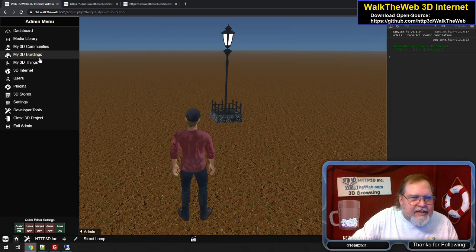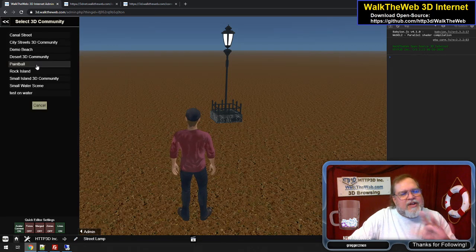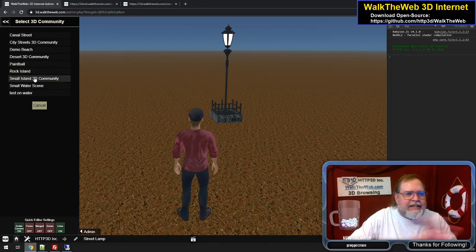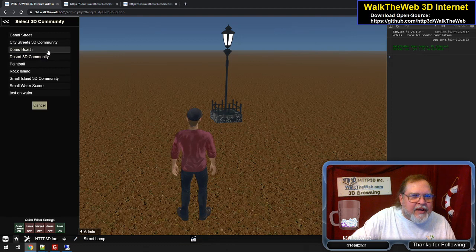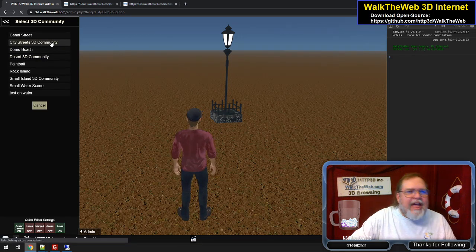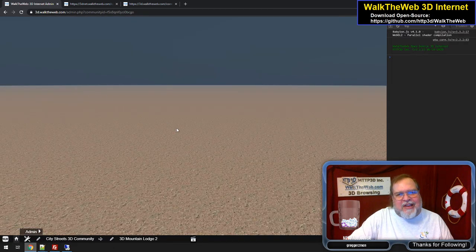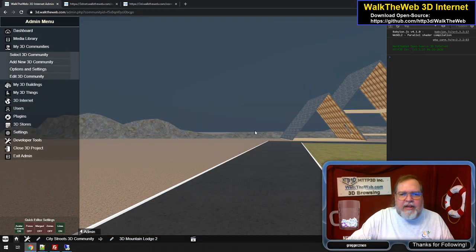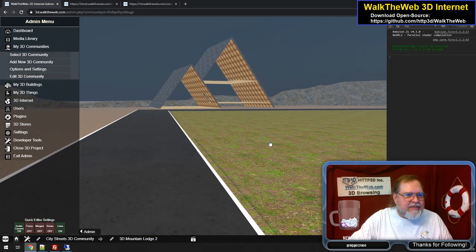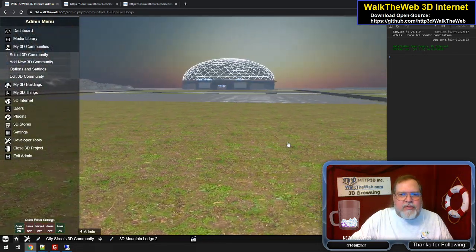We have some things in place. Is it part of the building? No, it's community. This community runs a little slow because I haven't completely built it out yet, but it's a cool demo. I think actually this one's a good one. There's one I'm building that's an island that has too many polygons, so I'm working on refining it and making it work really well. But in the meantime, this was a little bit of a test ground I was doing as I was throwing things together. It's loading up some stuff.